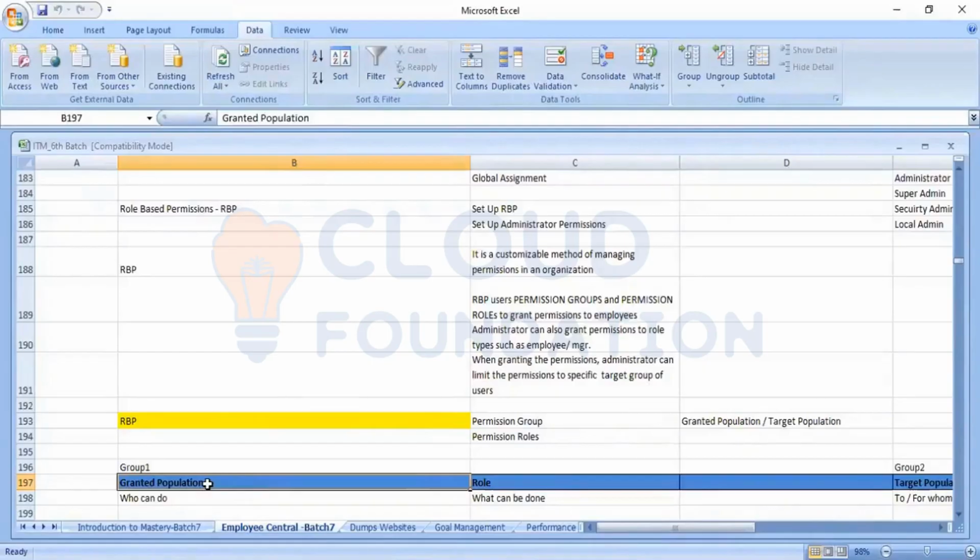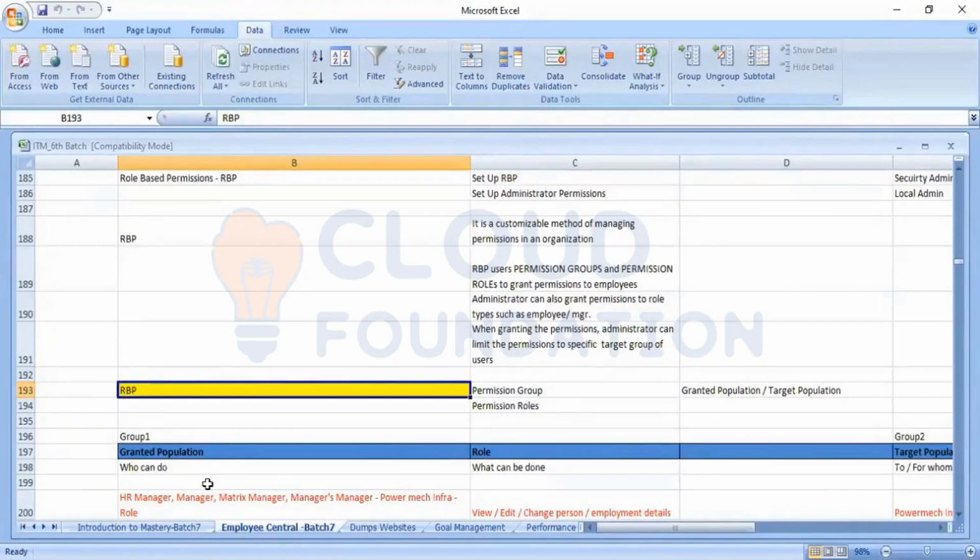Granted population means what you can do, the persons who can do. They have been nominated under the granted population, and they are doing it for the employees who are working in that country. Correct. You have been responsible for taking care of admin activities for the employees from the US. Correct.